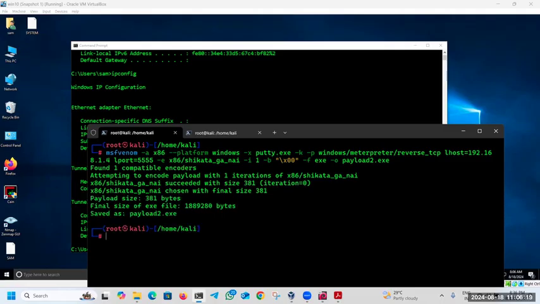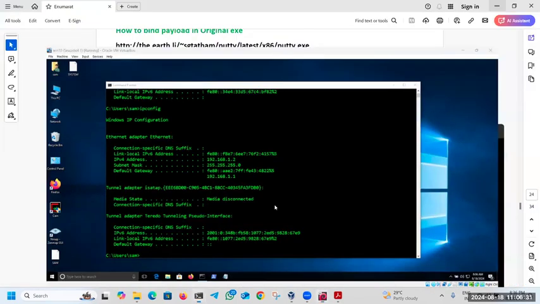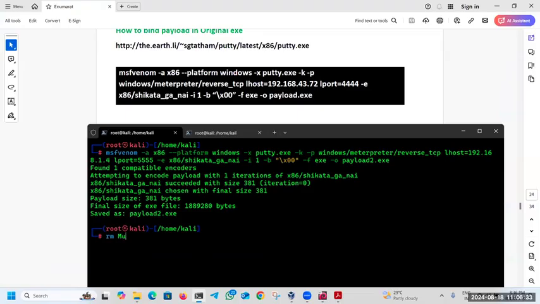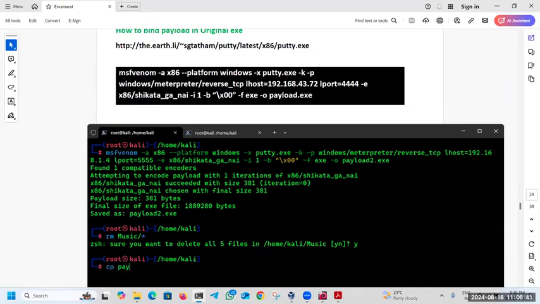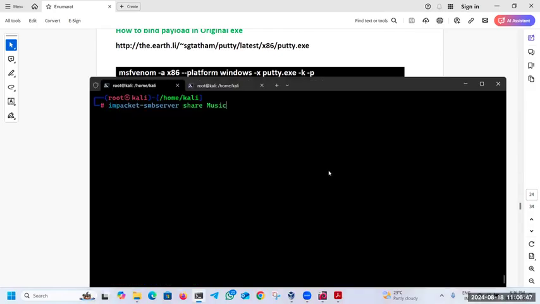Now let's transfer this virus to the victim computer. We can transfer it to the music folder, delete everything first. Yes. Now let's copy this payload.exe file inside the music folder. Okay, copy. Now just run the impacket server.